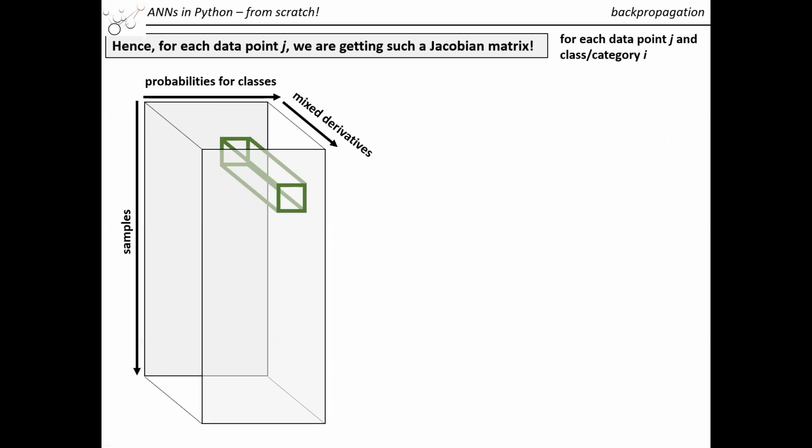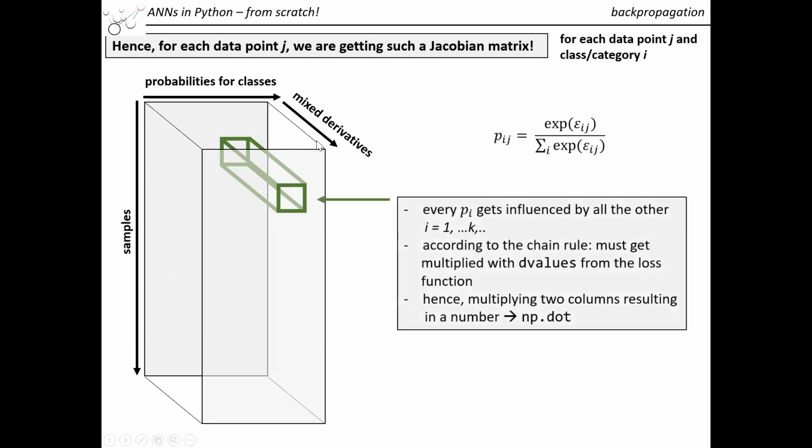Well, the only way to do that is to have a dot product of these matrices with the d inputs. Whatever the inputs or the d values are, it has to be a vector that I multiply with every observation. So for every observation here, the d values have to be a vector, and I multiply this vector with the Jacobian matrix, because that will return again a flat 2-dimensional object.